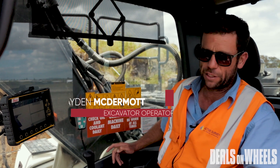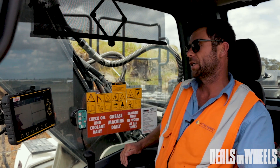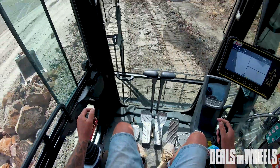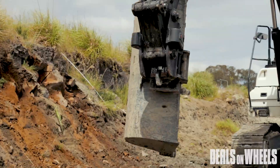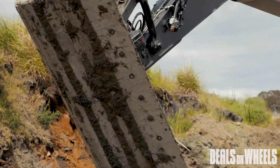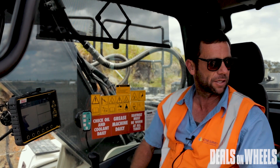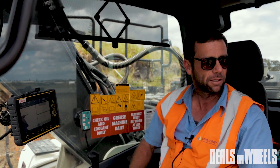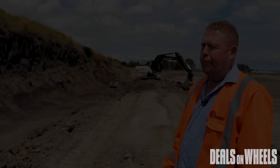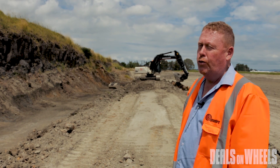It's a nice machine — comfortable on the inside, good air conditioning, good vision all around with no blind spots. The pump works really well, everything flows well. The track motor, the slew, and the boom all operate in sync, which is major to me — I really rate a digger that can do that. We've proven ourselves now, and they've ordered a second one, being installed as we speak.